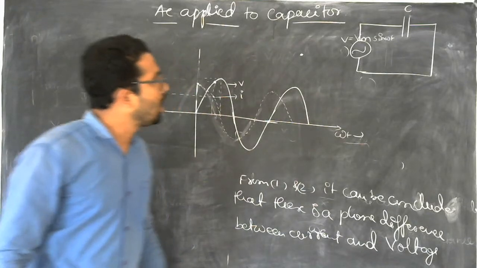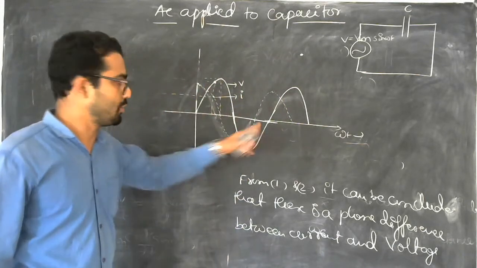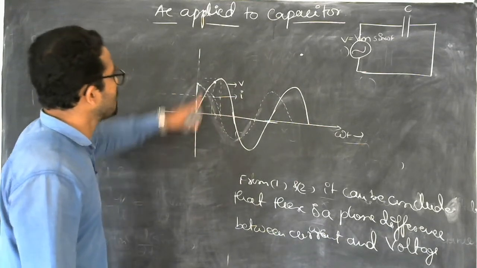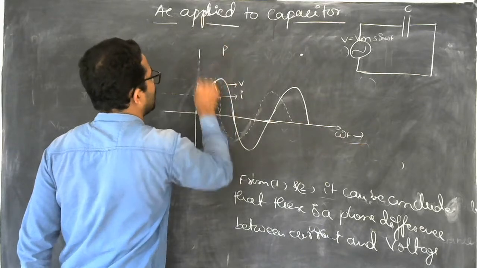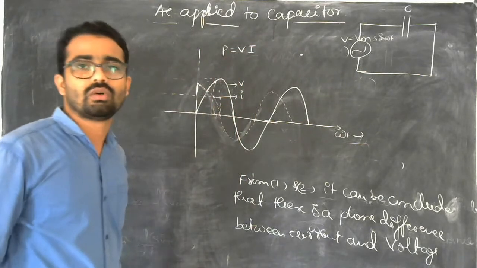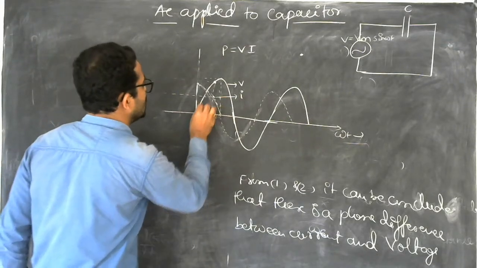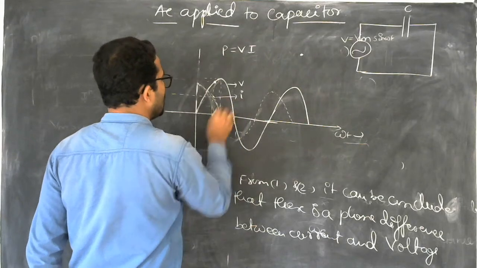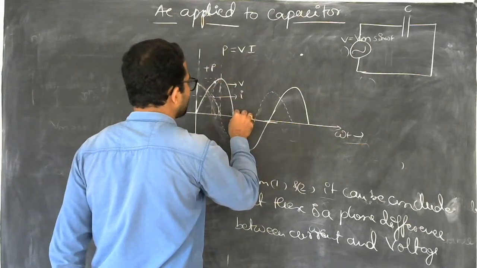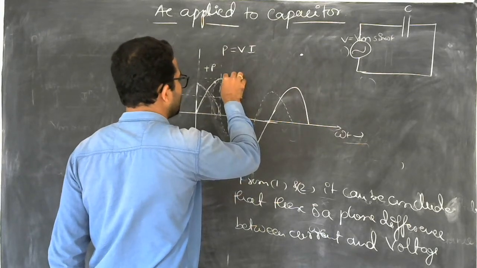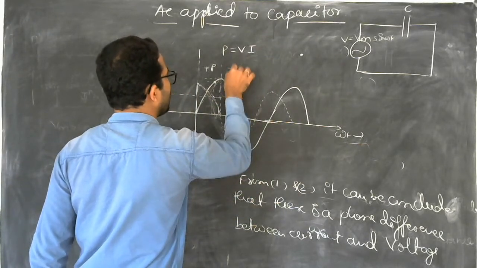In the previous years also I was trying to explain the power with the help of this diagram, this relation. So we can do the same in this case also. See here, this is the curve for current, and power can be calculated as power equal to voltage into current. This current is a positive value, but it is decreasing, still it is positive. Voltage is positive because it is increasing. That is why here power is positive. Now when this reaches here, V is positive, but current is in the negative axis. That is why here P is negative.